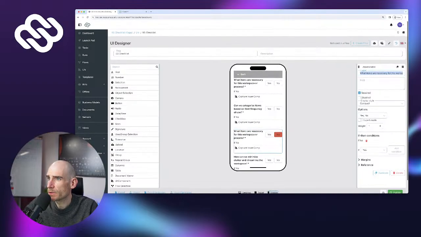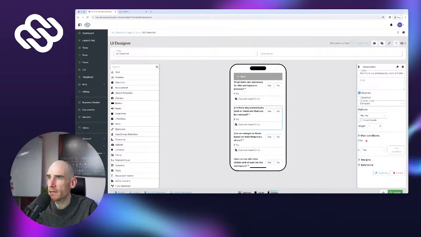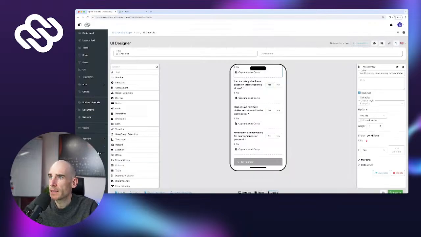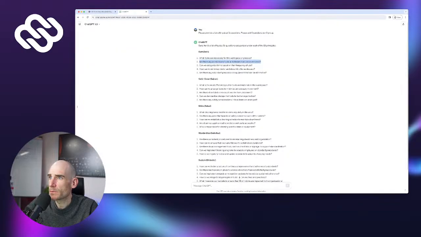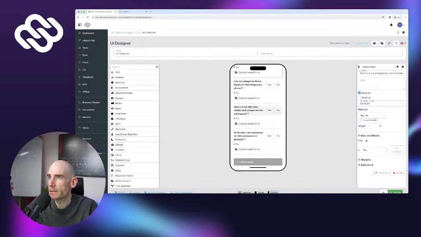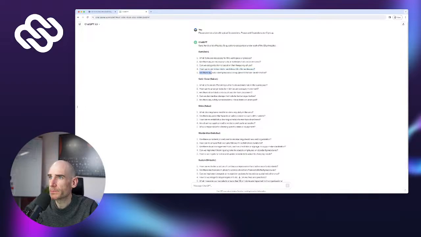That's number 2. Okay, so what items? Are there any? Can we categorize? Yes. And how can we minimize clutter and streamline? Okay, I already got that one. Are there any redundant processes and equipments?